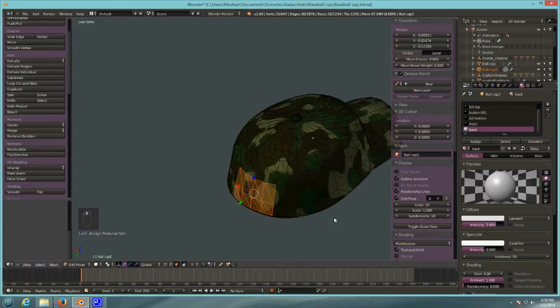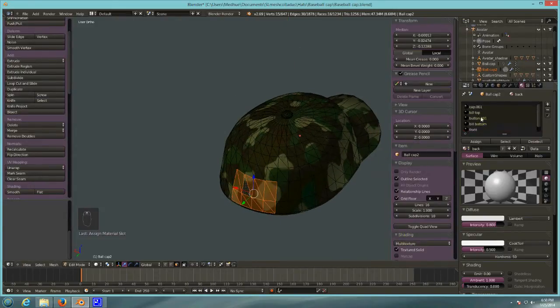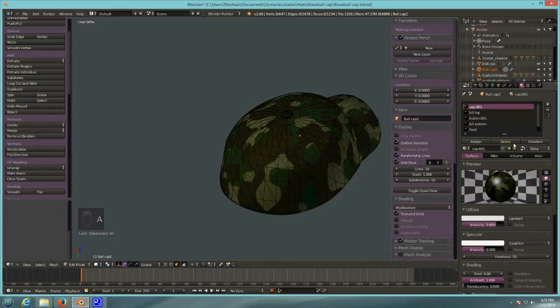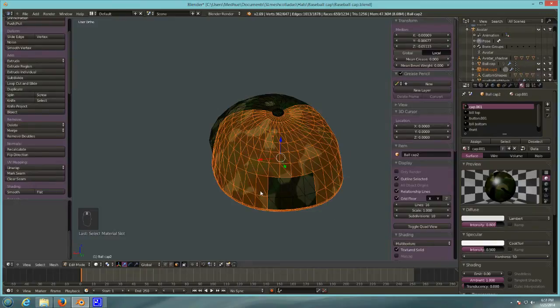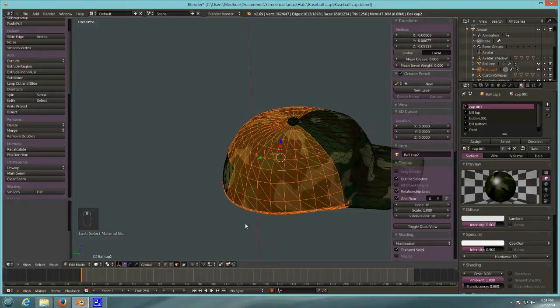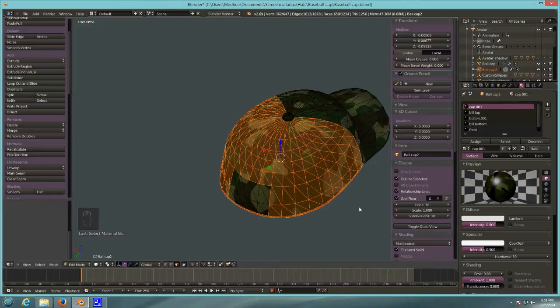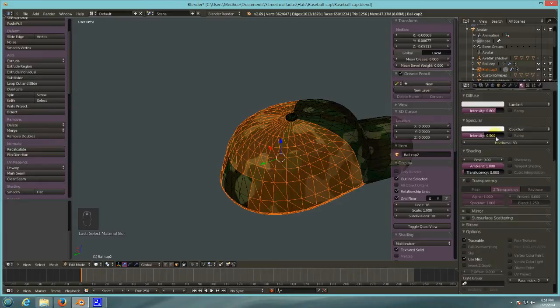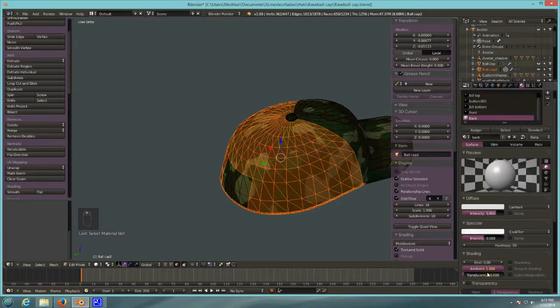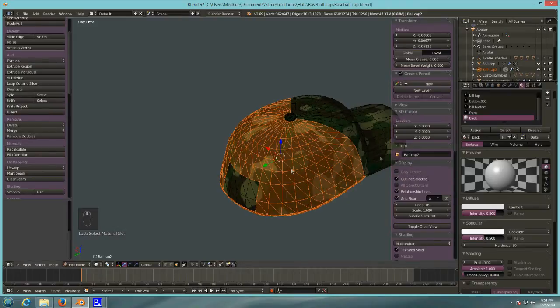Now I'm going to show you something. If you notice, the top one, the cap one, used to cover this area. So now look what happens when I select that top one now. Now it has everything except those polygons that I used for the back. So that's how you create a new material. And you really don't have to change too many settings in here, at least for Second Life.